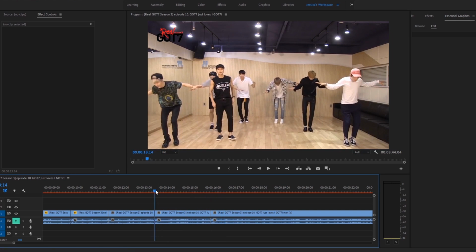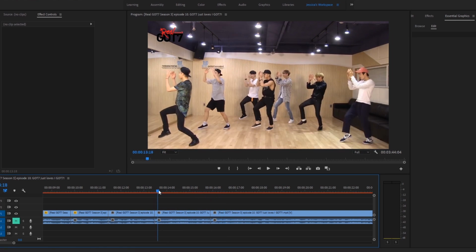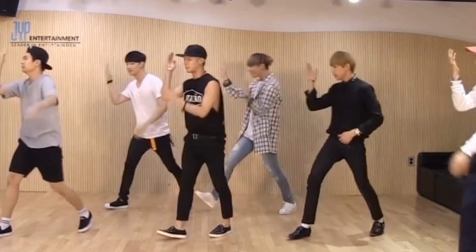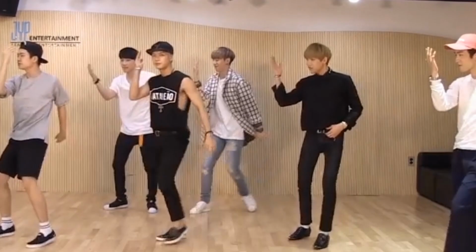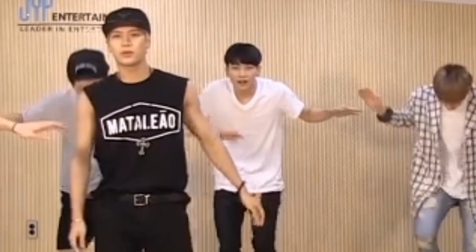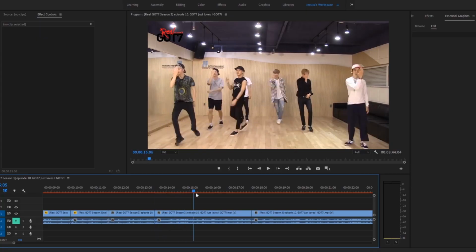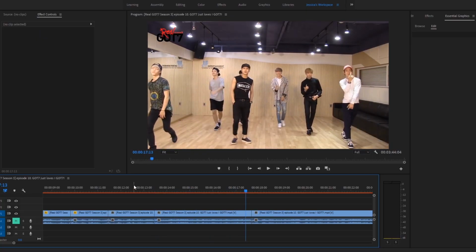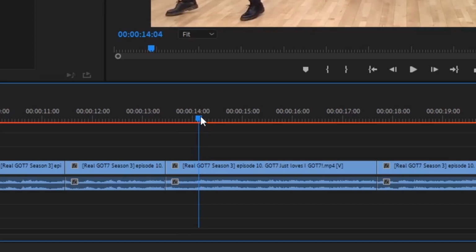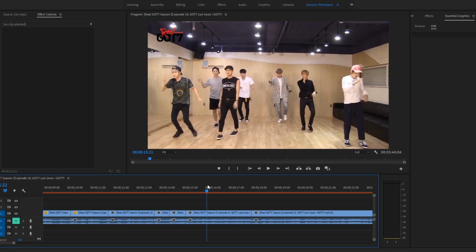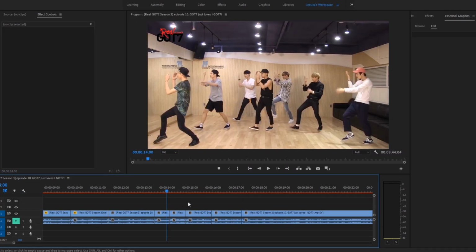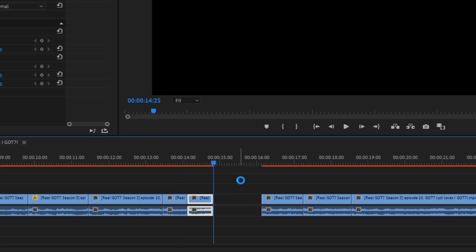Okay, so here, obviously we notice Jackson, but going through this slowly, we see Yugyeom really exaggerating his neck there, and there's Youngjae smiling, and Jaebeom just... I would let this section play because of Jackson, and probably do something that focuses in on him, and then Yugyeom does the neck thing here, so I'm gonna cut this, and then there's JB, so those are the things I want to exaggerate.